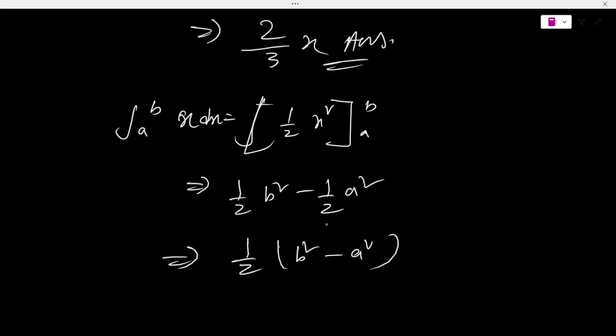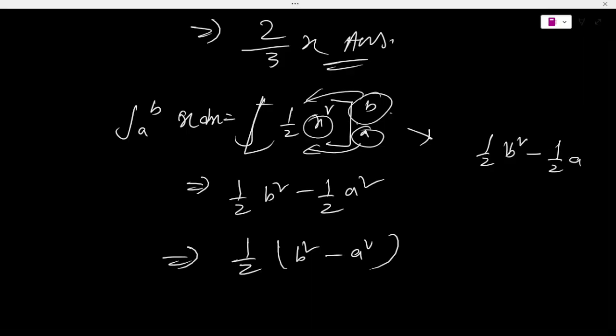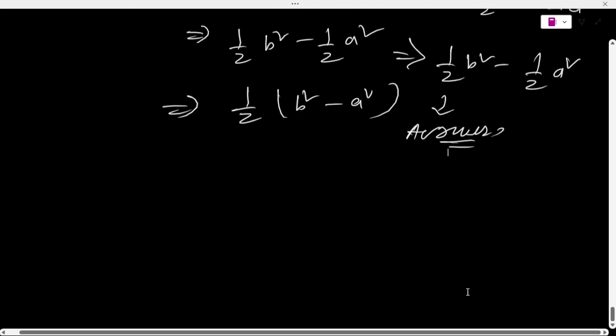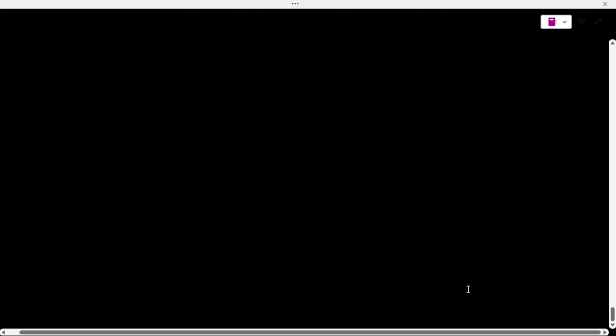So actually what happens is that the value of b is seated here and the value of a is seated here. Let's say this is b, okay. So half of this b I'm representing at this place, b square, minus half of this a, representing at the same place, a square. So it will be half of b square minus half of a square. This is the ultimate answer which comes out. Clarities.